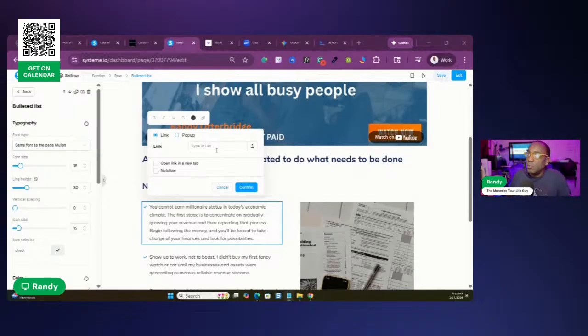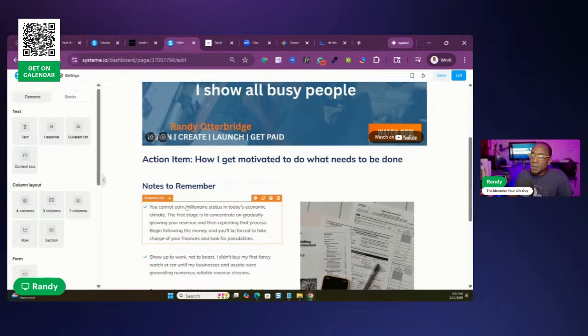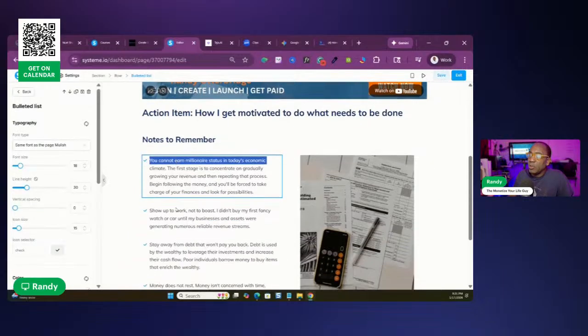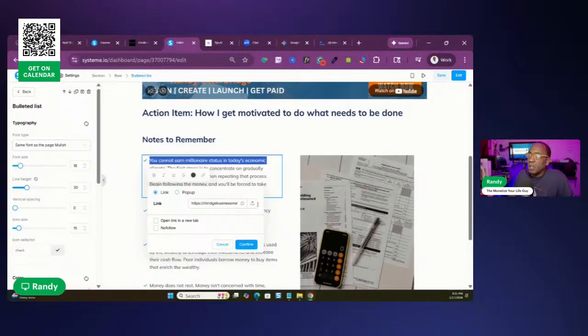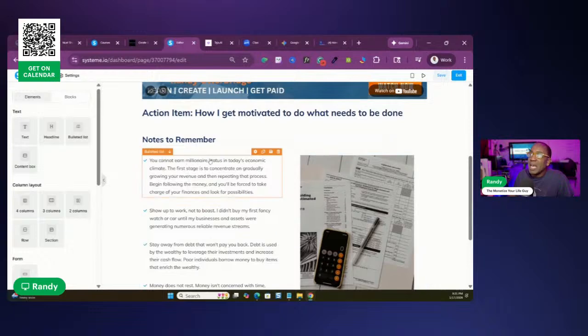Watch this. I'm going to put something in it. I'm showing you this other tool. I like to give you choice. That's the point. So it is now in. Let me double check and make sure it linked up. It linked up. I'm going to have to show. So open in a new tab. Yep, I want it to open up in a new tab. I'm going to hit confirm. And bam, it's in. Now it's not showing the underline and all that kind of stuff because we are still in the builder itself.